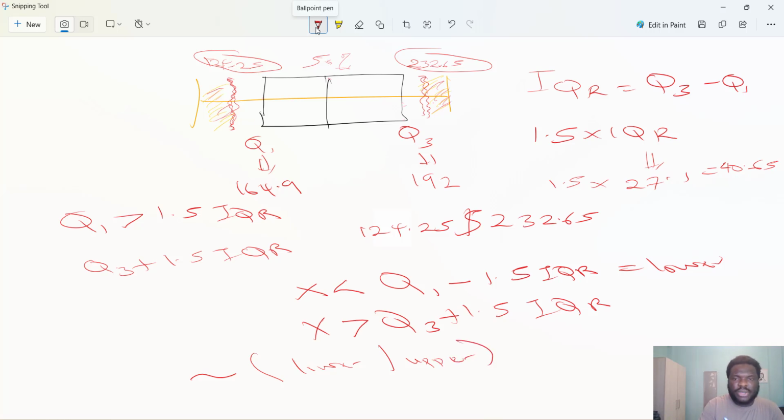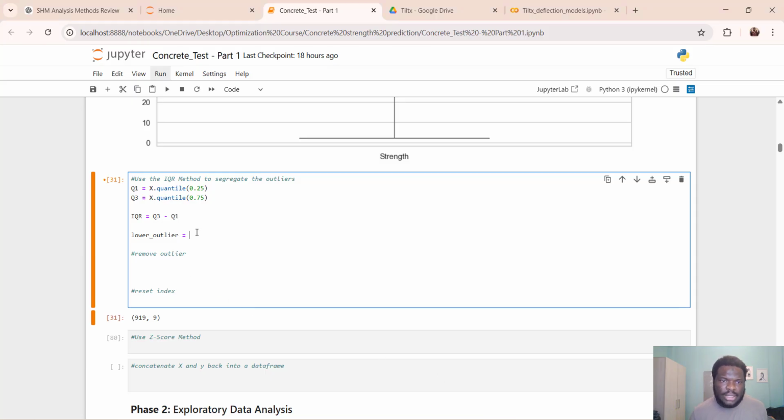So that is exactly what we're going to code up now. I will come back here and say lower outlier equals x less than Q1 minus 1.5 multiplied by IQR.